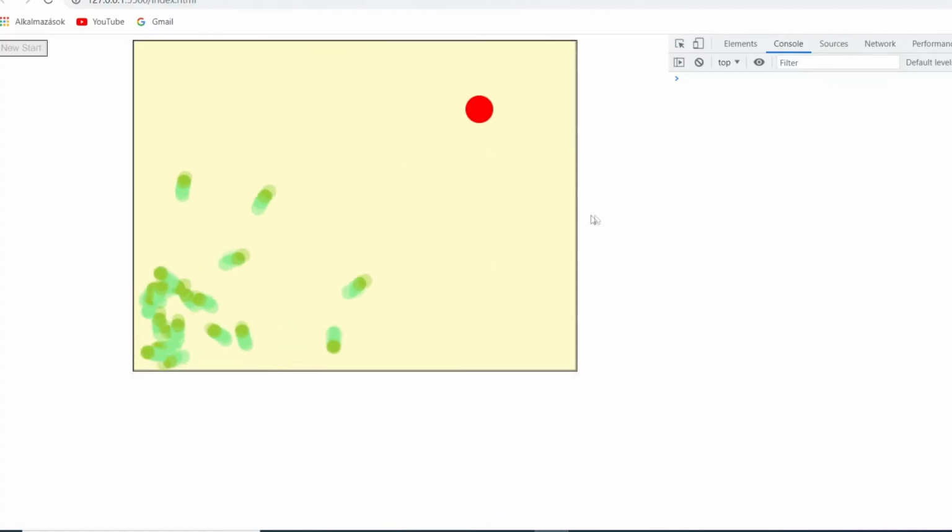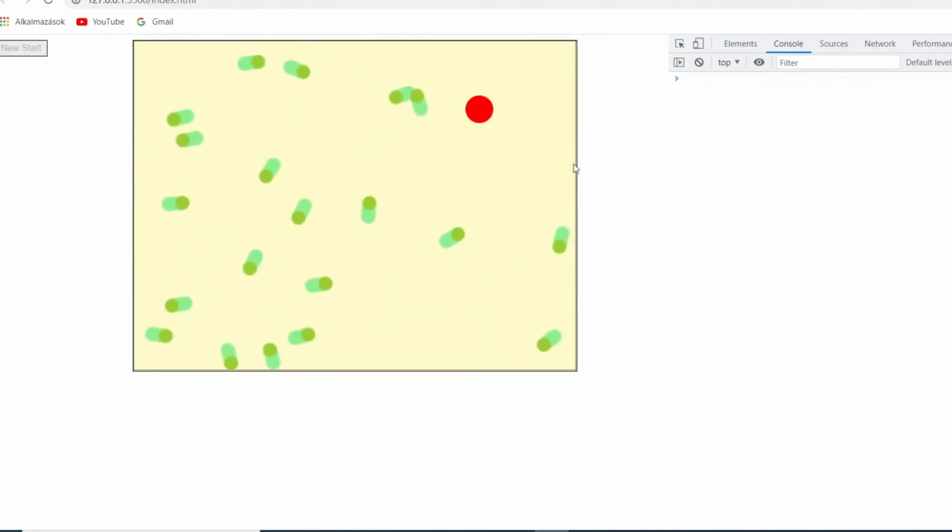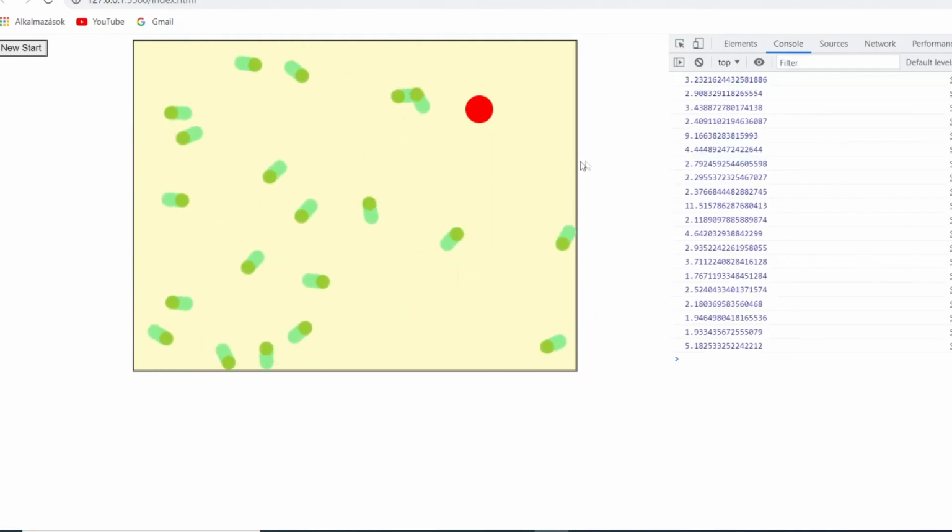And let's try to find out which capsule gets which fitness value. Yeah, so I cannot really check it, but it's safe to assume that this one with the 11 is the one that is the closest to the target point, and probably the 9 is the second one. It's really hard to tell, but it's an educated guess. And you can probably see now where this is going.